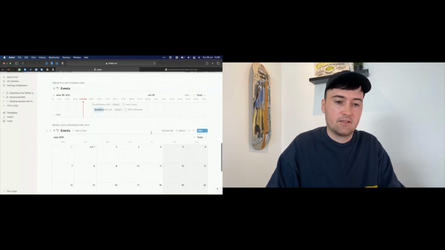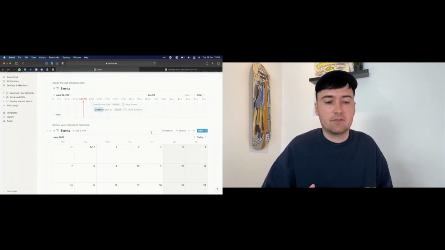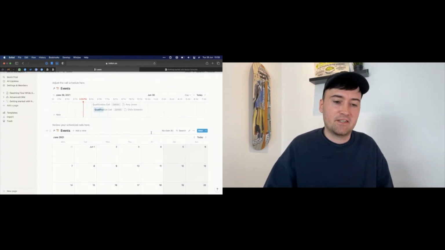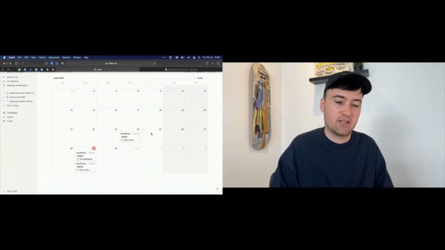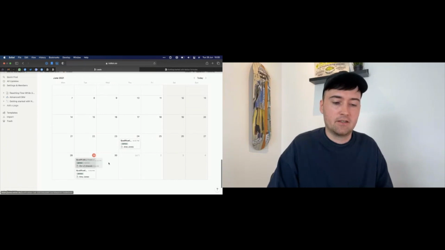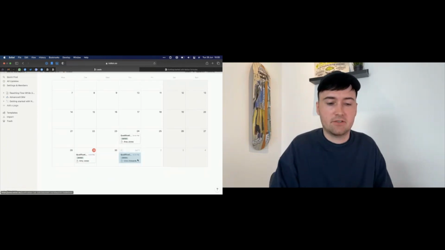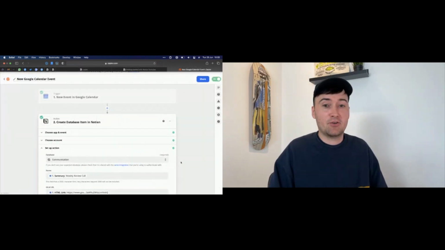So using different database views creatively like this can just make your life so much easier when you're working your way through a process that has the same set of steps each time. And if you want to, just for good measure, you can see all of the calls that have been scheduled in this calendar view here, and obviously drag and drop them to reschedule them for the next day if you want to.